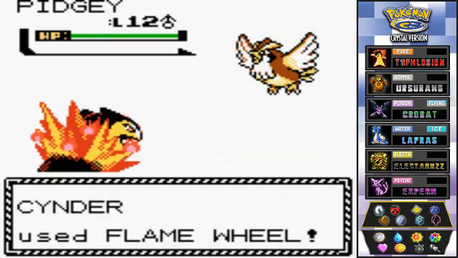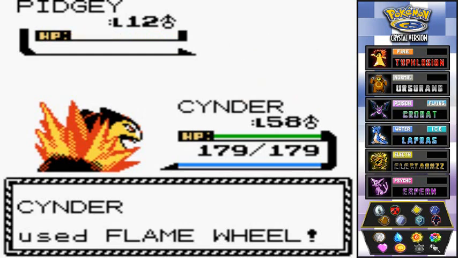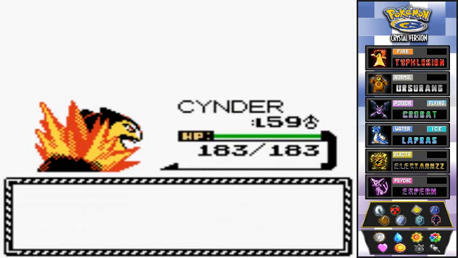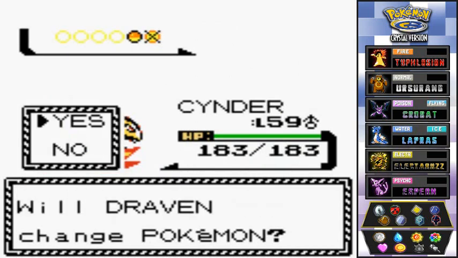Flame Wheel. Wow, okay, I just realized that Pidgey's at level 12. Wow. Yeah, I feel very, very stupid right here. Wow. See, even 69 doesn't work? Okay, there we go. Level 59. Alright, Cinder, there we go. And he's gonna come out with his Pidgeot.